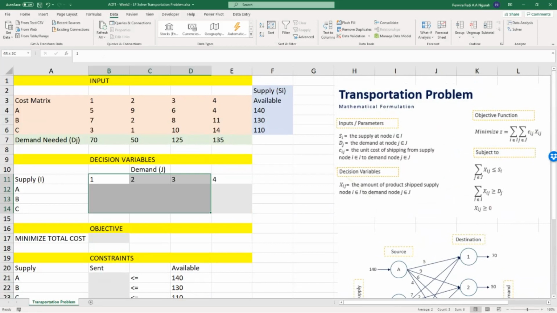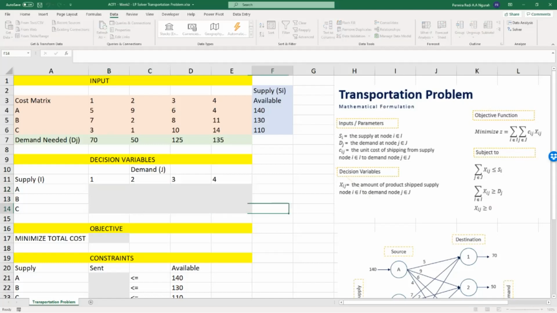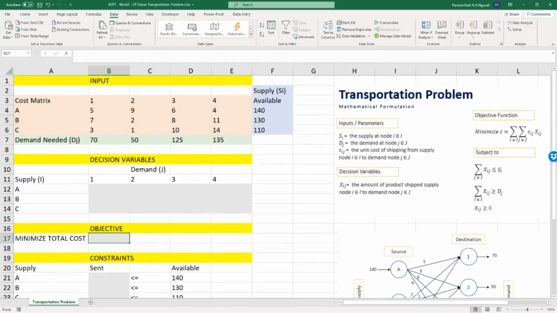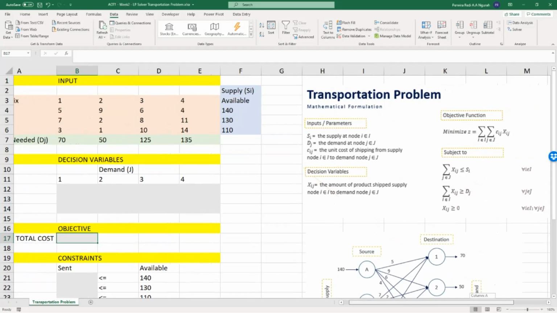So you will create a matrix. Here you will have the index i, here you have the index j. This will be your decision variables: X_ij, X_A1, X_A2, and so on until X_C4.